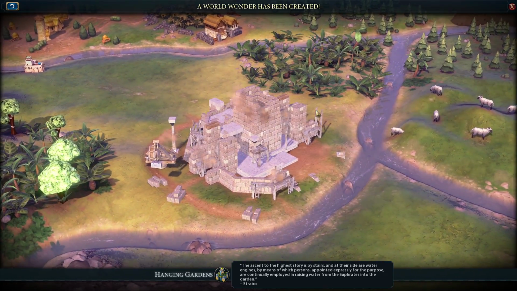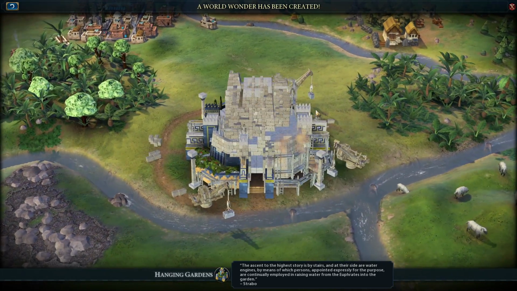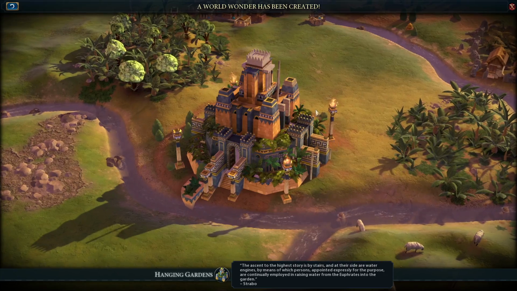I like when you build world wonders. It's very fun watching all of them be created. I also like the little narration quotes that you get when you build it. And let me drink some water real quick.